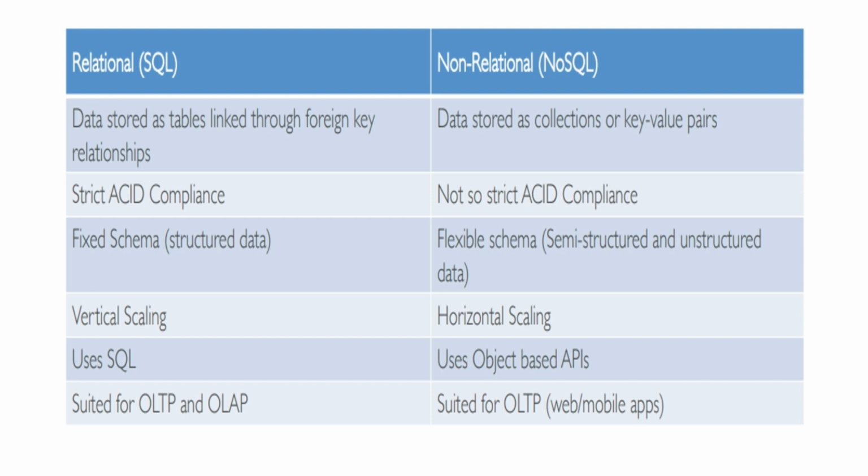Now, fixed schema in a relational database means you have, say, three columns. Then, if you have to add a fourth column, your structure has to be changed. Whereas in a non-relational database, the schema is flexible because each row can have different attributes. So, for example, clothing may have an attribute of size, whereas if the product is, let's say, tea, it may have flavor as a column name.